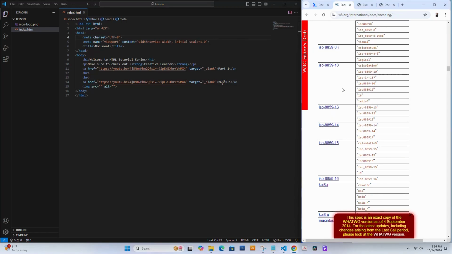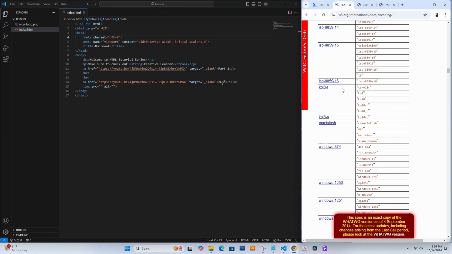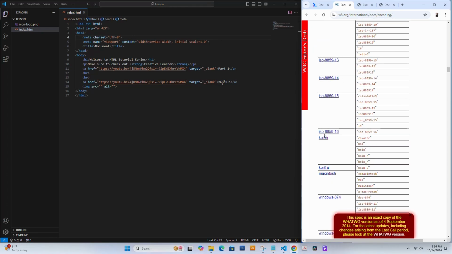So like I said, we have a different encoding. I will take this ISO 16. To do that, I will just simply change it to, you can even copy from here, ISO 16, copy, paste it inside the UTF-8. So I want to show you if you're not setting up your HTML file with the correct encoding, you will run into an error. So ISO, and then I will paste it, save the file.